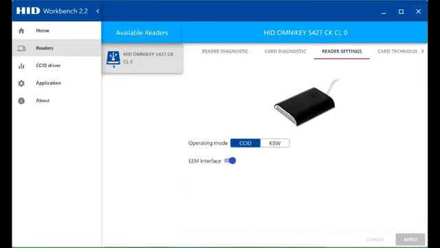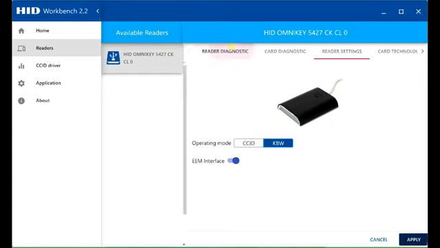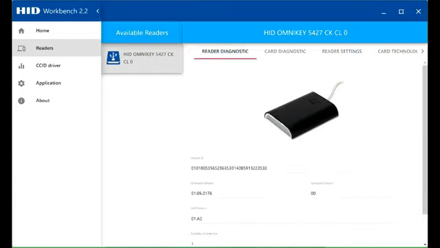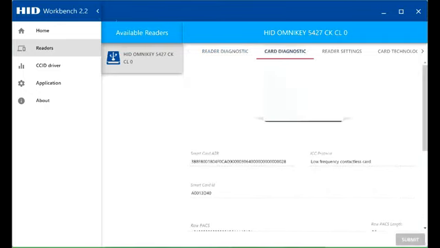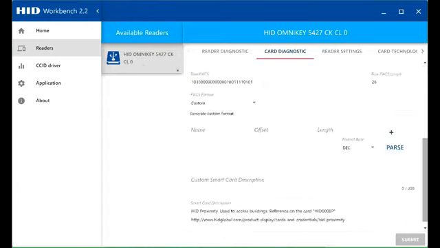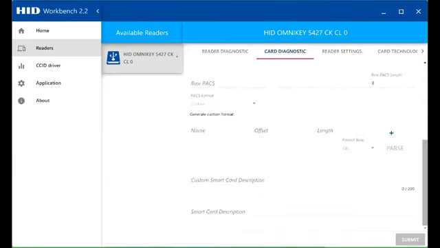So what we need to do is change this from a CCID, an ID reader, to a keyboard reader, a KBW. All that basically does is change the output of the reader, stopping it from being an analytic reader as it is here. So you can see if I present a token to this, it tells you what frequency card you're presenting to it. I present my card, and it tells you the frequency, high or low frequency, and some further details about the card and how it works. And that's not much use when you're trying to integrate it into access control.